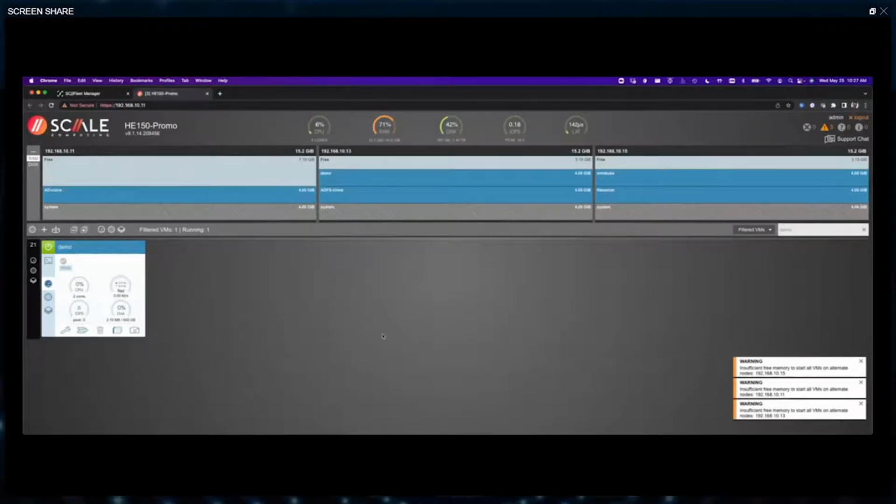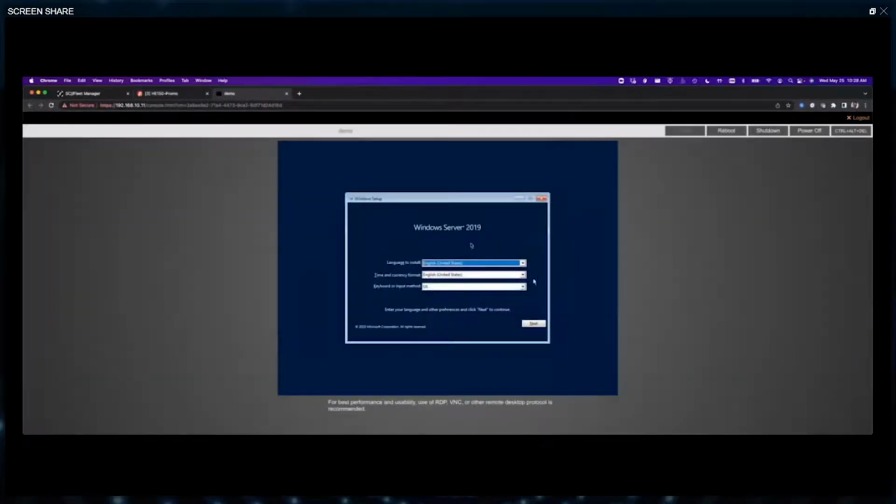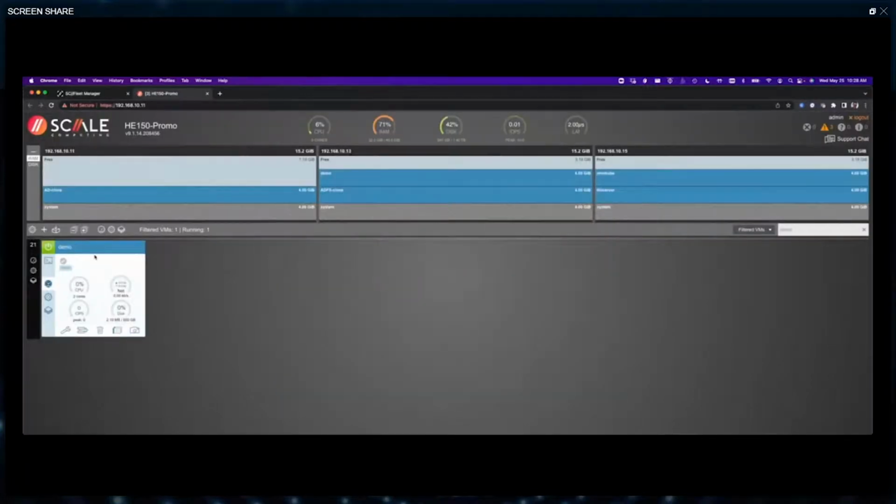So here I've got my VM that I've just started up. The state machines are monitoring to make sure that I can tolerate a failure. As you saw me select Windows 2019, here's my Windows screen, just so you can see what that looks like within the console here. I'm actually going to shut this down so that I can tolerate a failure, because even though we've hit on the simplicity, I think the next thing to really show off here is the high availability.